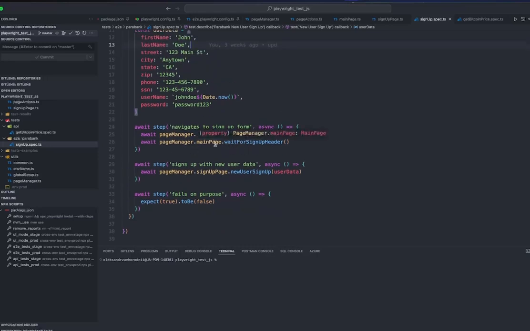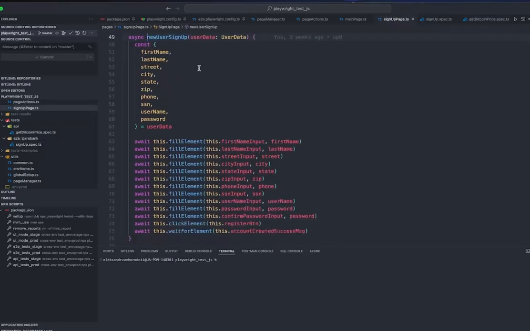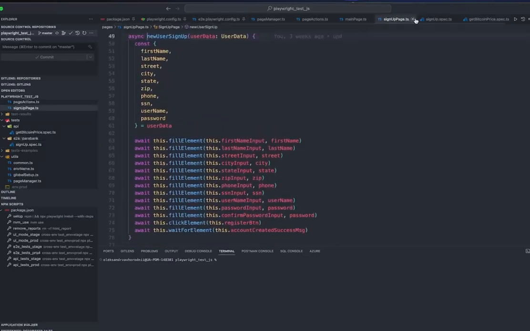One of which navigates to the sign up form, another one signs up, and I fail this test on purpose, just to be able to show you how the HTML reporting works in CI. But we'll get to that. We're almost there actually. So as I've mentioned, this is a page manager, then I chain off of any given page, calling some existing method out of this specific page, doesn't really matter. In this case, this is the new user sign up. Yeah, let's get back to it.